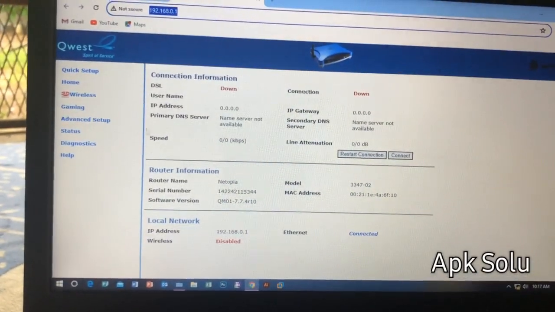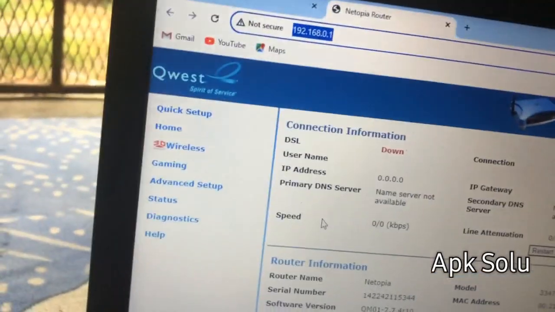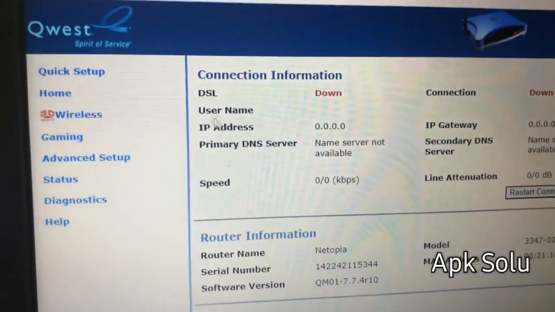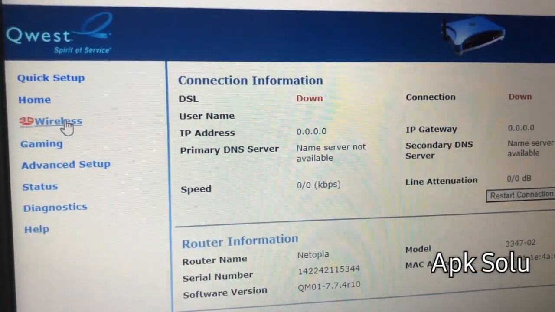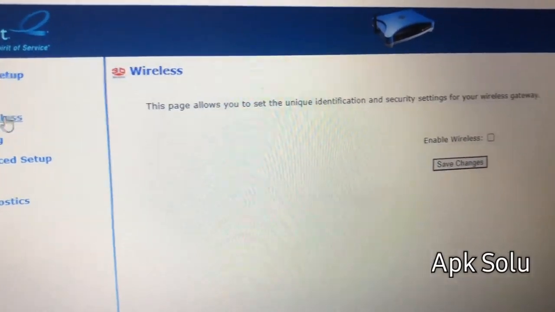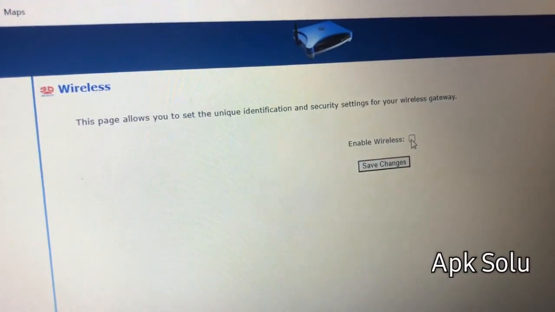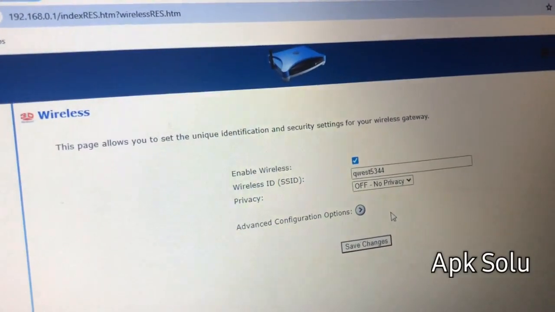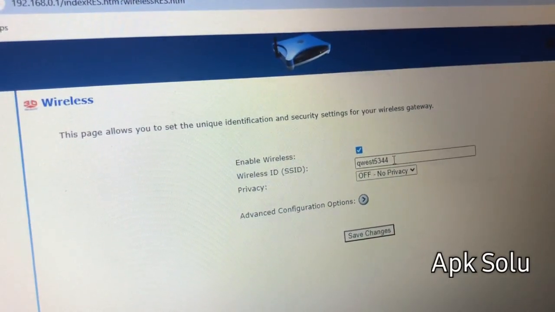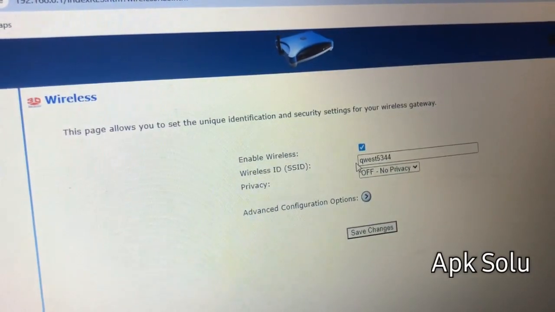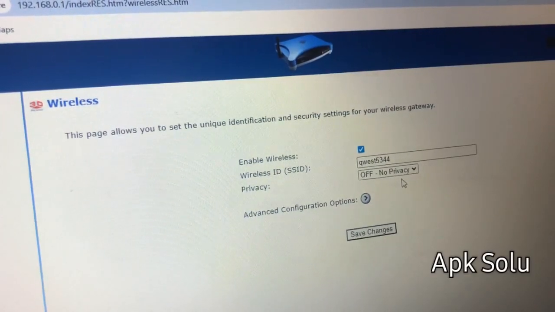And also I have a video on how to manage this router using your mobile phone, but you first have to turn on the Wi-Fi. So you come over here to the wireless, and then you can see the box empty. You're just going to click the check mark, and then you can change the name of your Wi-Fi, and also you can set a password if you want to.